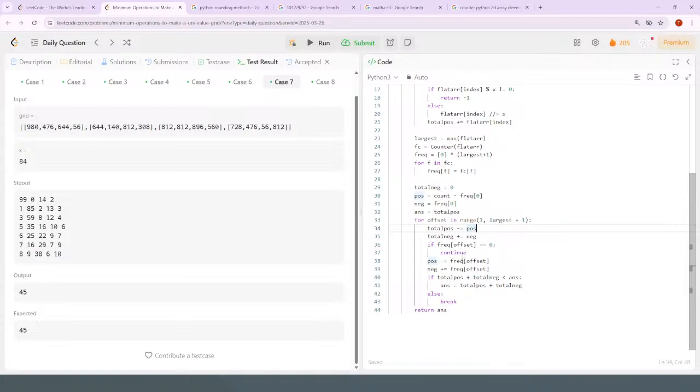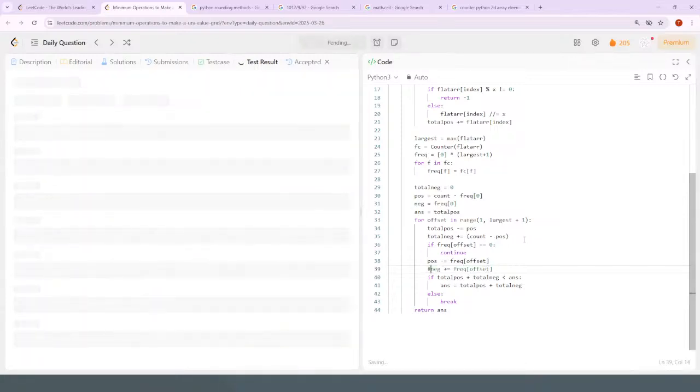Yeah, you should be able to say that this is changed by the positives and the count minus the positives here. I think that's still fine.